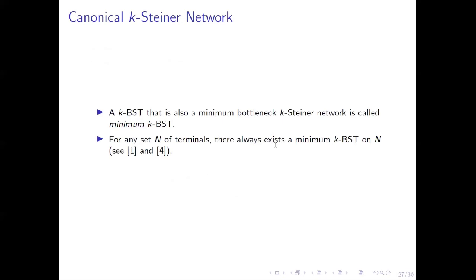Before that, we'll first define a minimum k-BST. A k-BST that achieves the lowest cost function is called a minimum k-BST. And how come we can always focus our attention on this particular set of solutions? Because it's been previously shown that for any set of terminals n, we always have a minimum k-BST. So we can always focus our attention on this particular set of solutions that have this property.